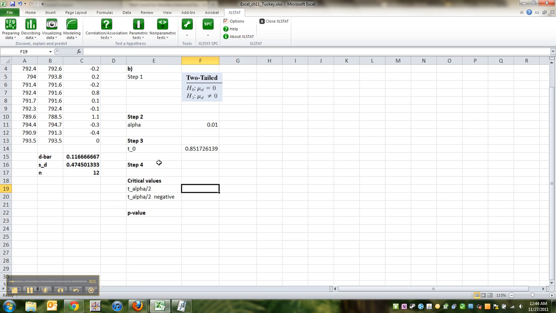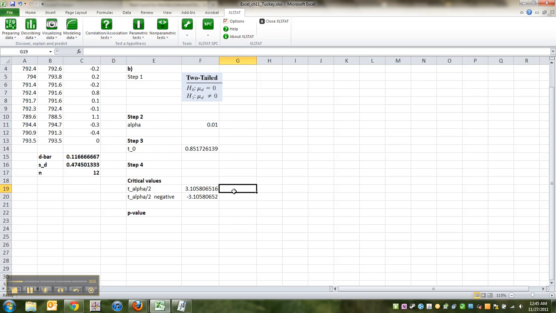Now we need our critical values. So these are going to be T.INV.2T, and then the probability is equal to alpha right there. Degrees of freedom is 12, take away 1. So why is it alpha, not alpha over 2? Well, it's because you do the .2T thing. It actually knows to cut alpha in half for you. Nice, huh? And then the other one would be the negative of that, because that'll get you your lower and your upper, right? So you need two critical values because this is a two-tailed test.